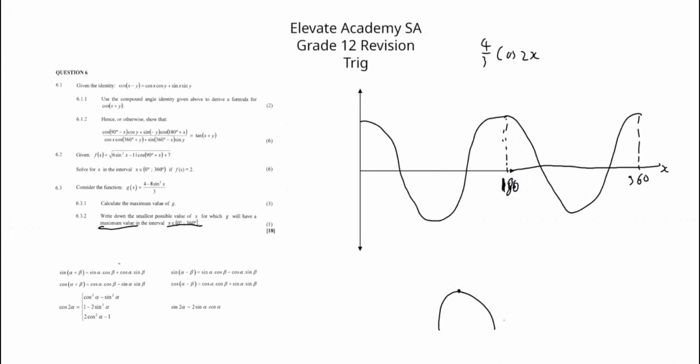Now in the given domain, we could argue that where x is equal to 0 is also a maximum value, but it isn't, because we're very strict in our domain here that it starts from 0. Unfortunately, we don't have the part that's going down here because that doesn't exist according to the domain that we're given. So in the domain that we're given, the earliest maximum value is found here at 180. Not drawn to scale, definitely not, as you can see, but this is our first maximum value. So in the domain, the only maximum value, in fact, is x is equal to 180 degrees.